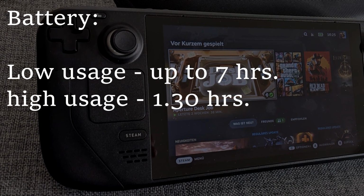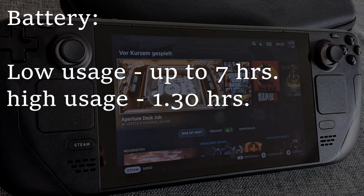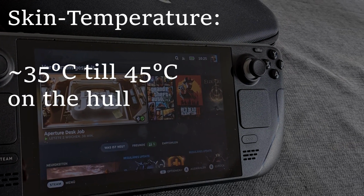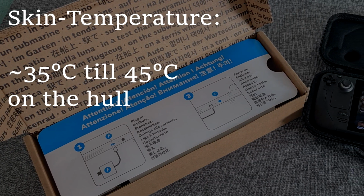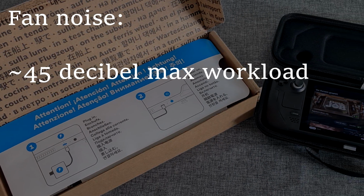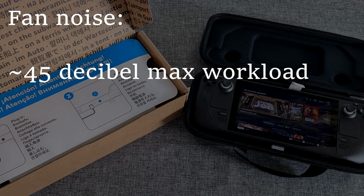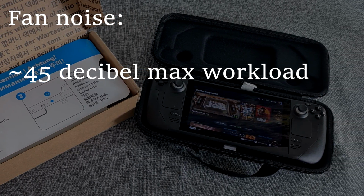Some more technical info. The battery does indeed have a gaming range from around 1.5 hours in high workloads up to 7 hours when using Steam Link or undemanding games like, for example, Stardew Valley. The Steam Deck never gets hot at any time. I tested it with my FLIR camera and it keeps the temperature range always between 35 and 45 degrees on the Steam Deck hull. The fan is at the current state a tiny bit too loud when under heavy load. I mean, it is not as loud as an old dedicated GPU reference model, but you can compare it to a normal laptop. Sometimes the fan also starts when there is no usage of the Steam Deck, but I'm sure this will get fixed soon.